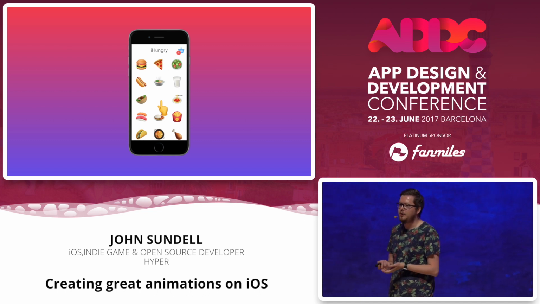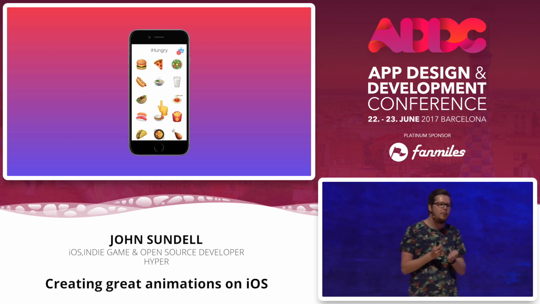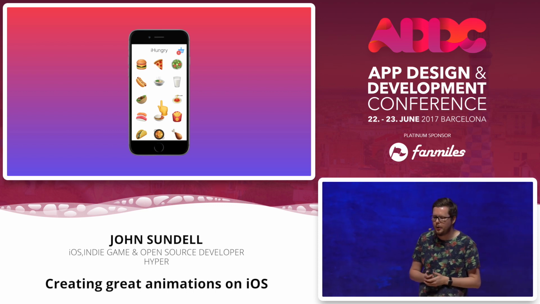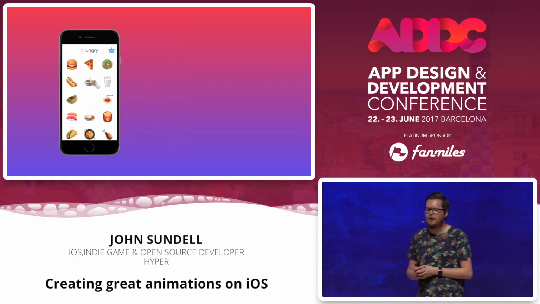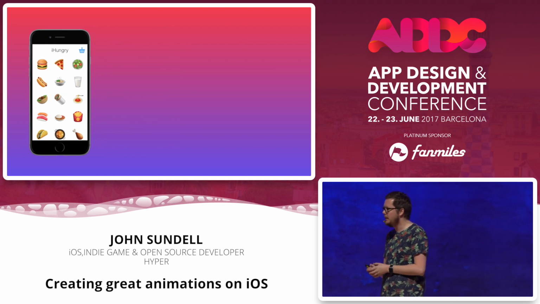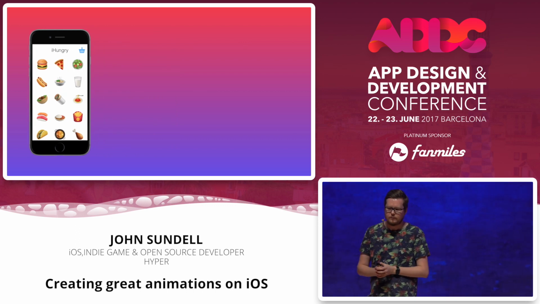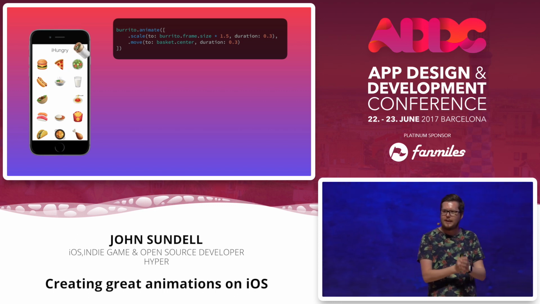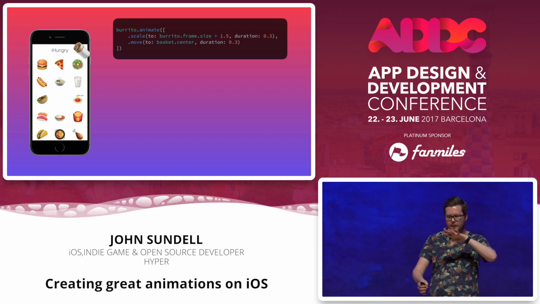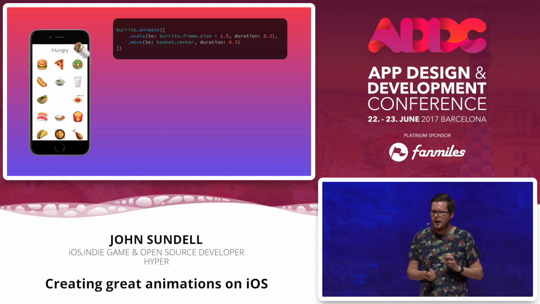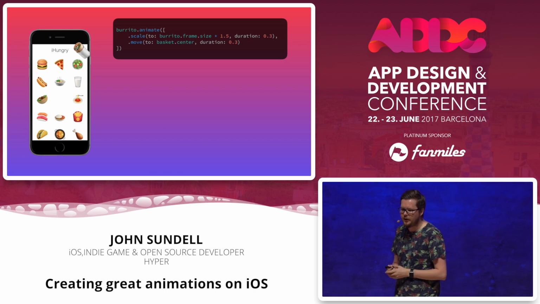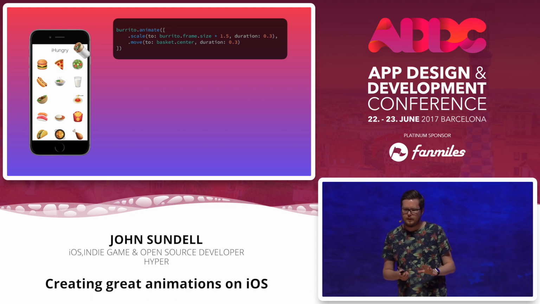So how did we actually build this animation? Well, now that we have this super nice API that we just built using this super simple code, we can actually construct these animations very easily. So let's take a look at all the steps involved. Well, first of all, we have to tell the burrito to scale up a little bit because we want to signify that this thing is going to move. Move it over to the basket's position with a certain duration, and then that's done.